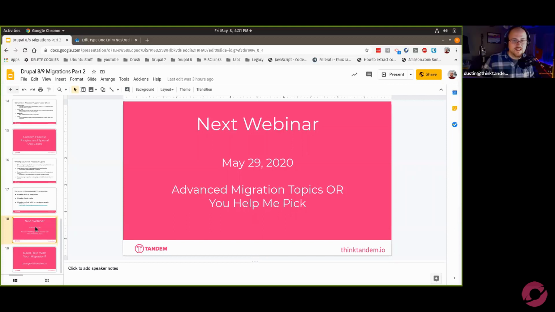Ali asked about grouping and ordering migrations. I know that's something you've at least touched on briefly in the first webinar. So there's a little bit of info there. I could do something on that too. Usually I use a bash file, but I always put everything in groups, and there's the migrate manifest module that people use. There's a couple different ways. I can go over it in the next webinar.